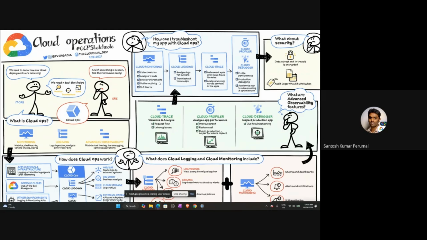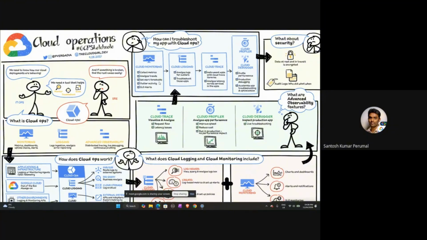So monitoring is a place wherein you explore your metrics. So what is a metric? A metric is nothing but a numerical value or a quantifiable that you can measure. It can be your infra related metric or your application related metric. Let's say infra. So let's say you have a Compute Engine. It can be a GKE or it can be Cloud Run, Cloud Function. It's all the compute options.